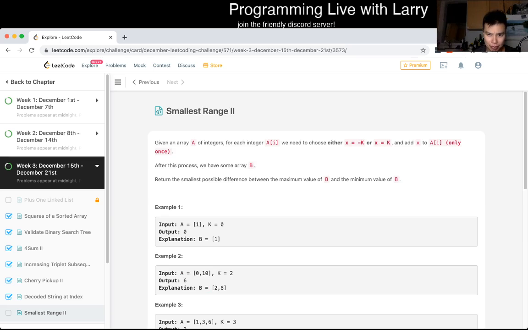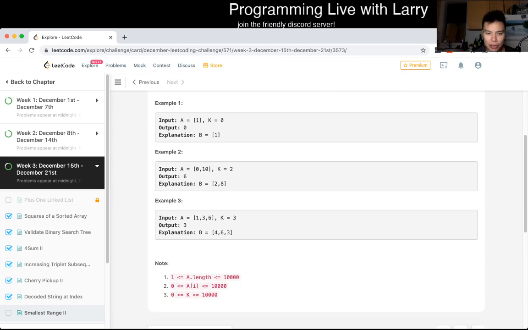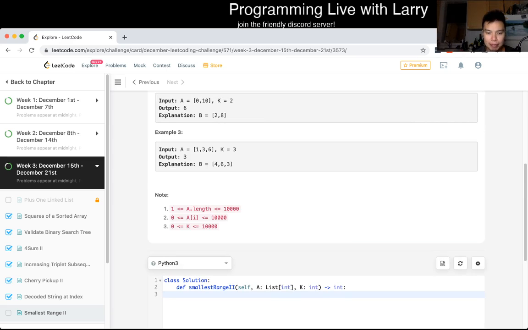And you have to add or subtract k, right? So there's no choice. But okay, noticing that it's only up to 10,000, we can actually just check the bounds a little bit. But let's see. I think so. What I'm thinking right now, just as a thought, is whether I can binary search, right?